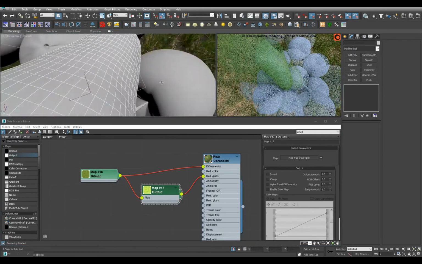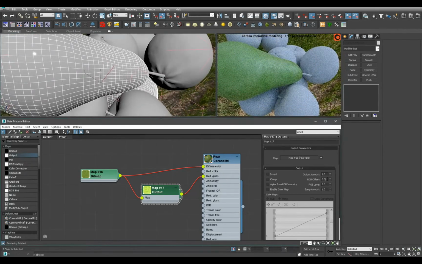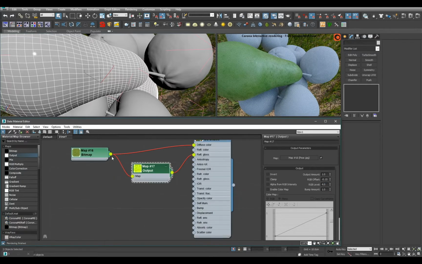Okay, that is some nice reflective variance. Maybe increase the contrast slightly. Make it also bumpy.